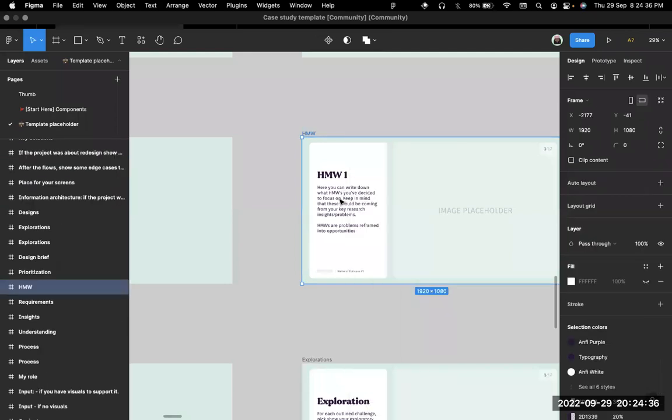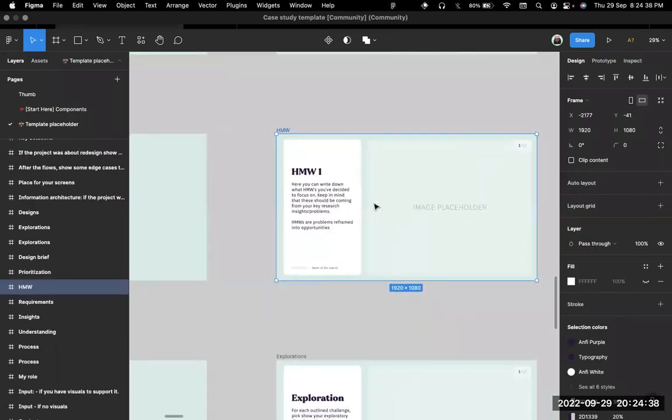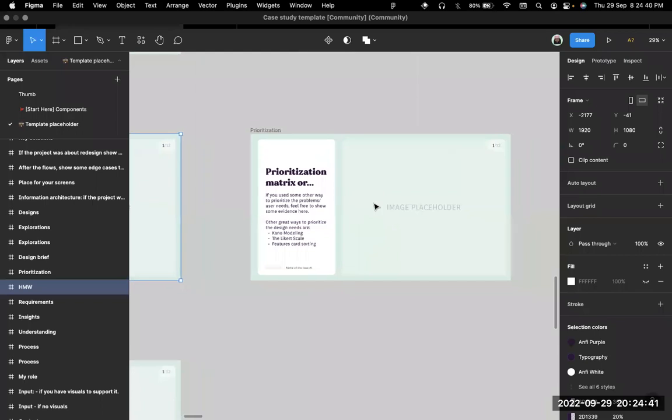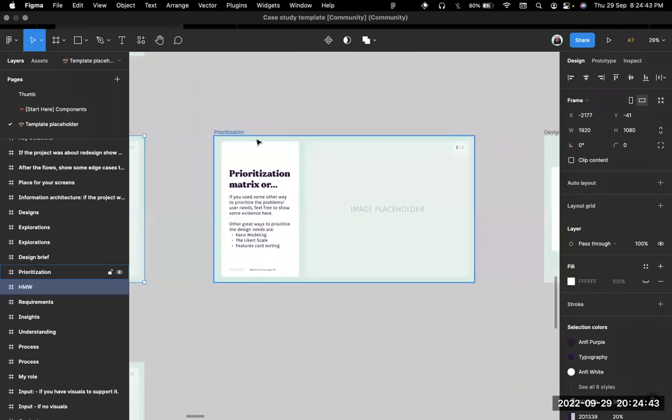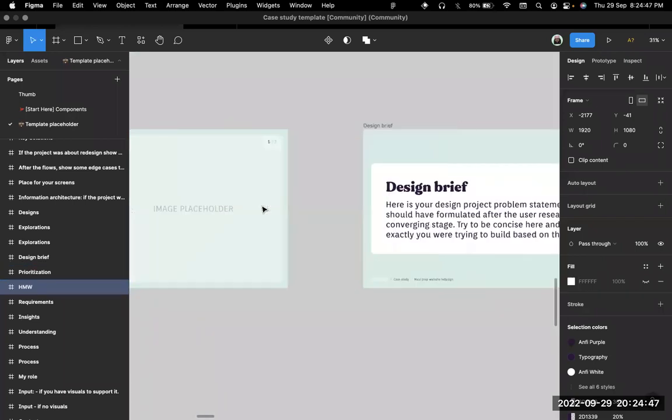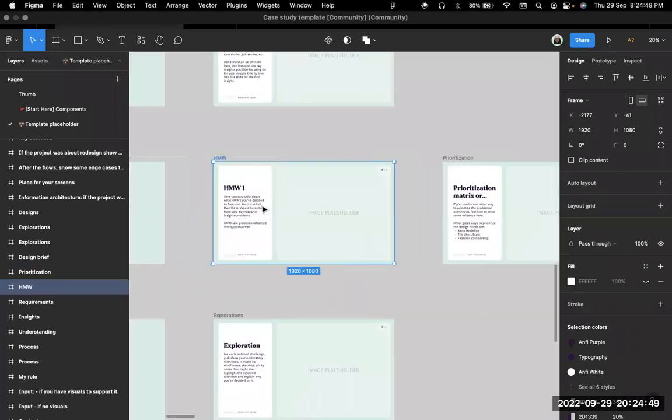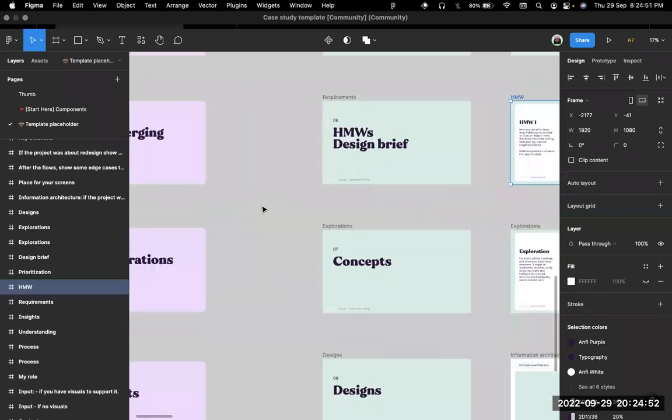So basically this is a design brief that you have to come up with as the expert working on this product or project. And then you also need to take a look at this template. I think I would also show the example at the end of the day, right?